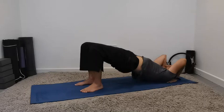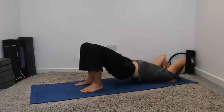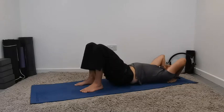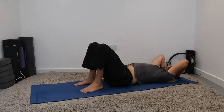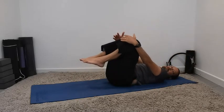One or two more breaths. Then you can bring your spine, vertebra by vertebra, on the mat. And bring both knees towards your chest.